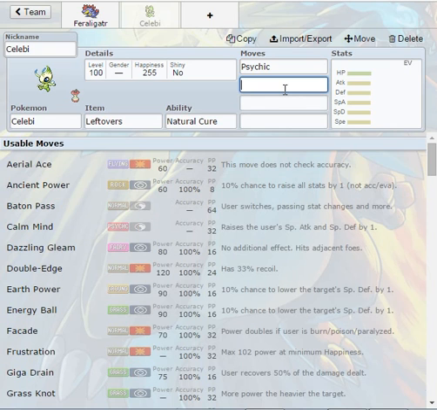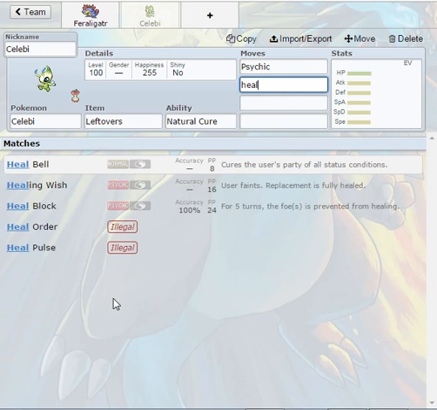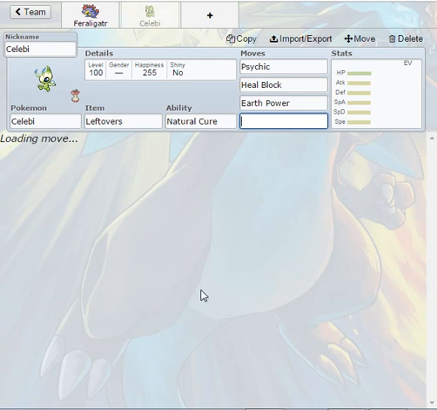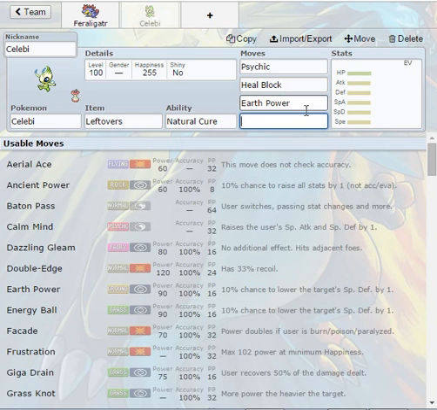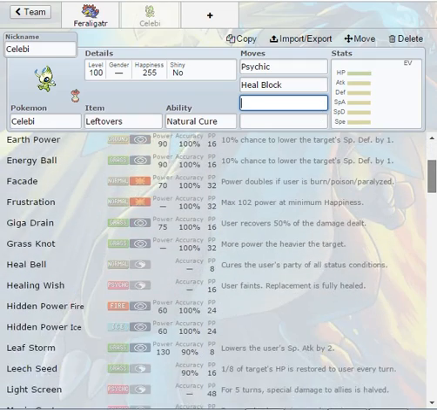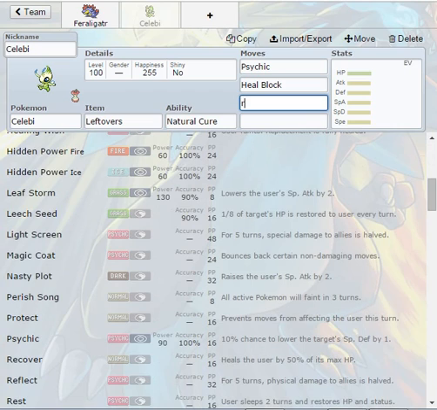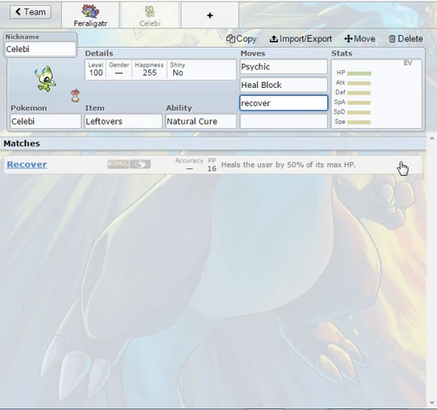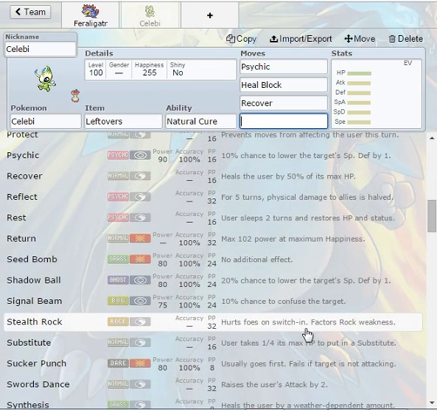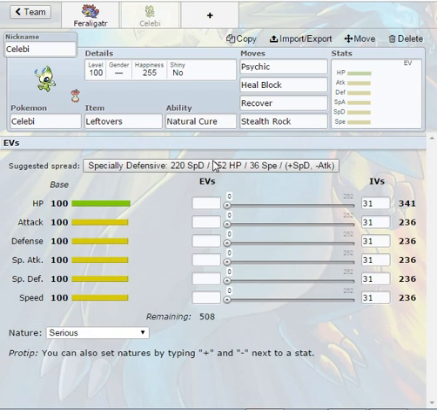And another move we want to have is Heal Bell, just in case Feraligatr gets burned. And Earth Power. Actually, no, not Earth Power. Actually, I think Psychic is good by itself. Give him Recover for the health back. And Stealth Rock. We don't need all this speed. I mean, 100 base speed, you're outspeeding pretty much anything without speed investments.